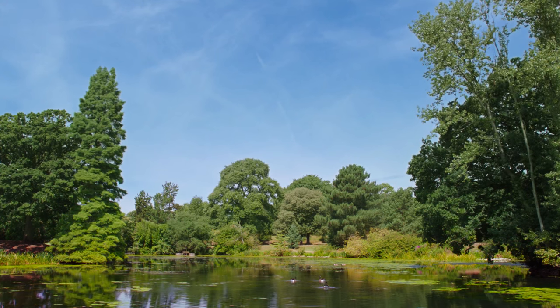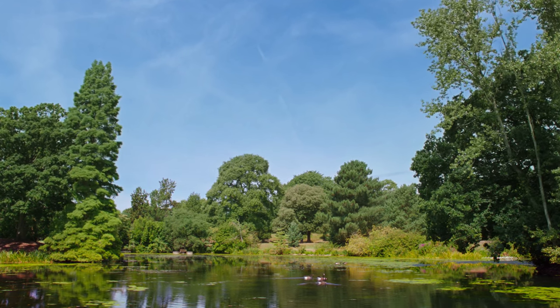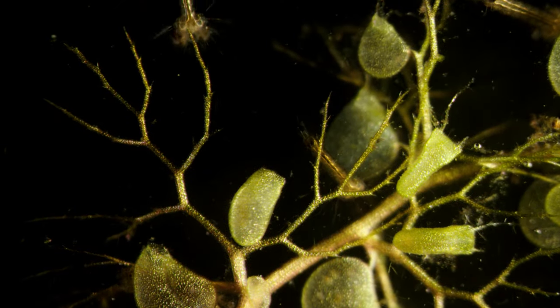But there's a carnivorous plant that moves at even greater speeds. It lives in the hidden underwater world of lakes and ponds. It's called utricularia — bladderwort. These tiny wrigglers are mosquito larvae, and they are among its prey. The bladders that give the plant its name are not floats. They, too, are traps.